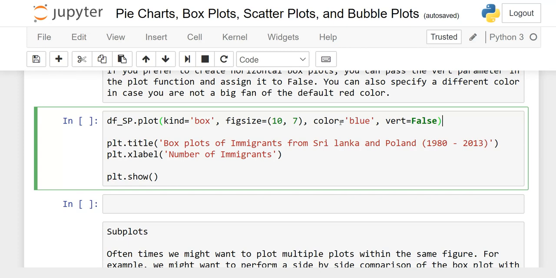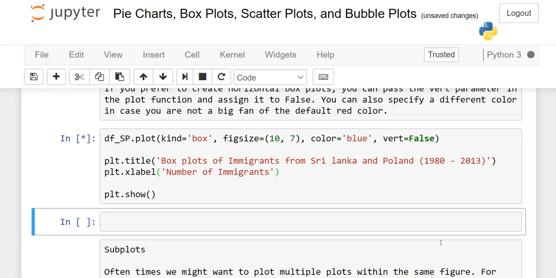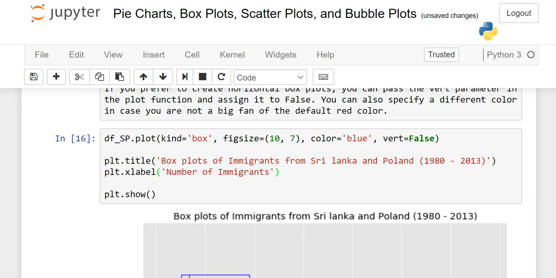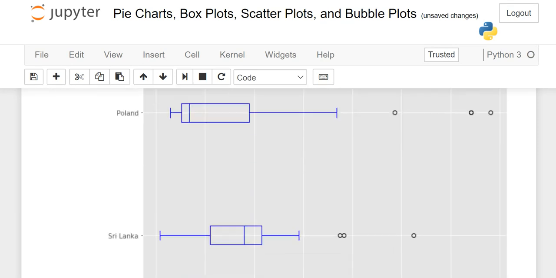And here I have mentioned color is equal to blue, only to show you that you can change the color according to your choice, right? So color is equal to blue, vert is equal to false. When I run it, you will see exactly the same graph, but now it is horizontal.